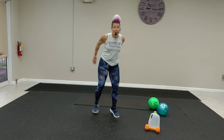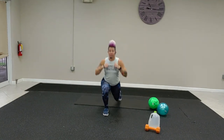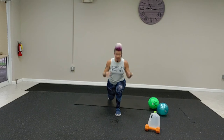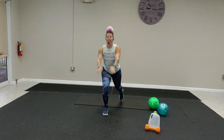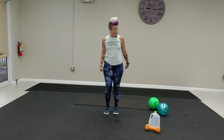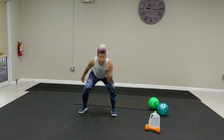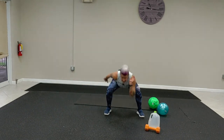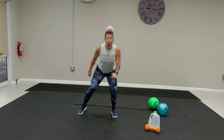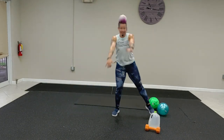Low lunges back. Reverse lunge right. Reverse lunge back. Chest step out strong. Feet shoulder width, same heart. 1 more. 3. 2 more. Last one. Squat to the sides. Squat side, bring it up. Squat side, bring it up. Sit and lift. Drive it over. One more. Four. Three. Come on, two.